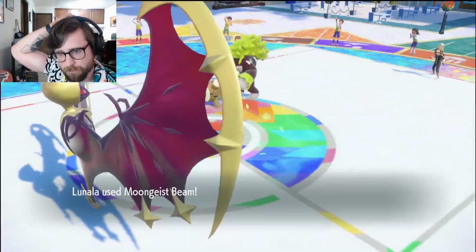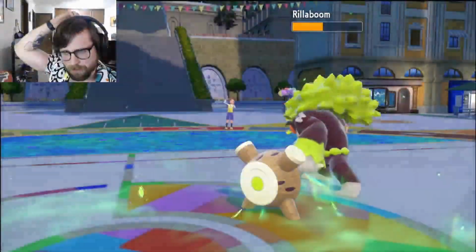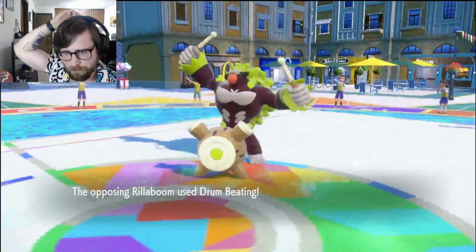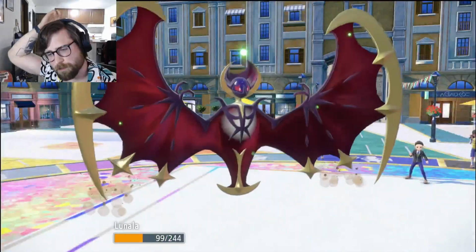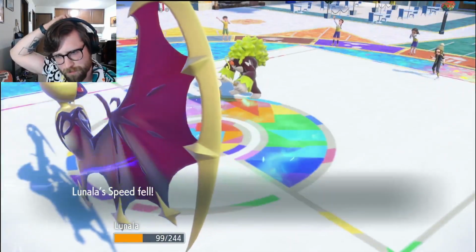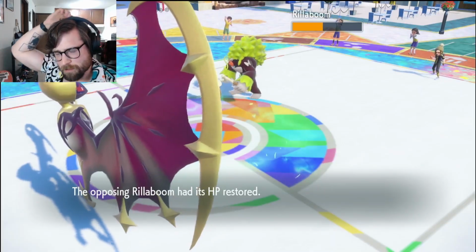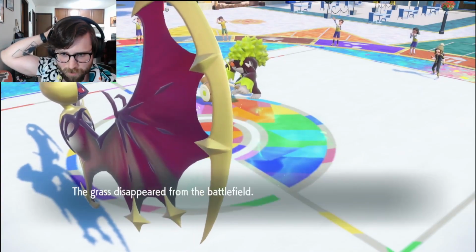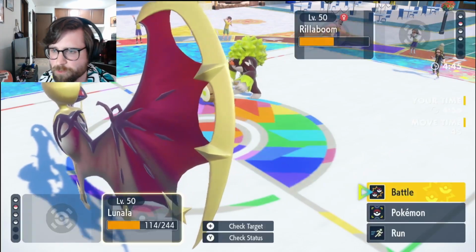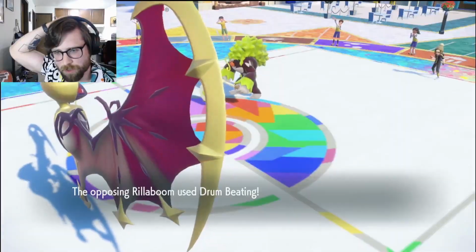Moongeist Beam. Moongeist plus Woodhammer recoil might do it if they even have it. Okay. What does this do? Ooh, it might be too much. But they're gonna lose terrain. I think another Moongeist Beam does it. It's gonna be really close either way. But I don't think another drum beating without terrain does it.